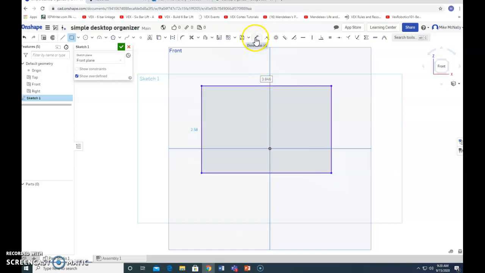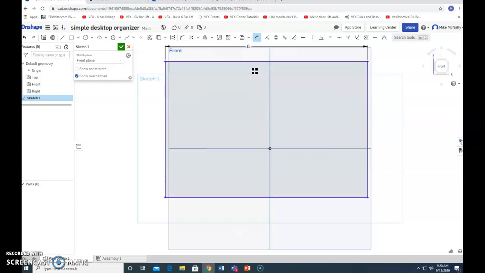So I'm going to take the dimension tool and come down here and click on this. I'm going to say it's 6 inches long. And I'm going to take my dimension tool over here, and I'm going to say it's 4 inches deep.